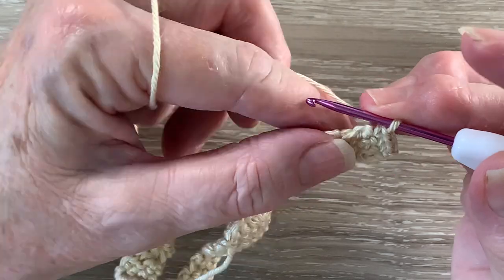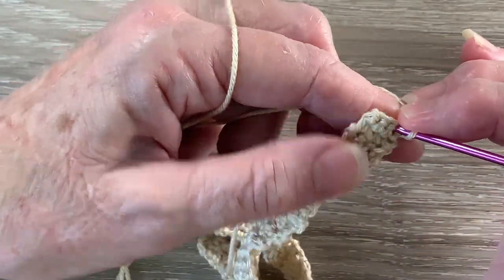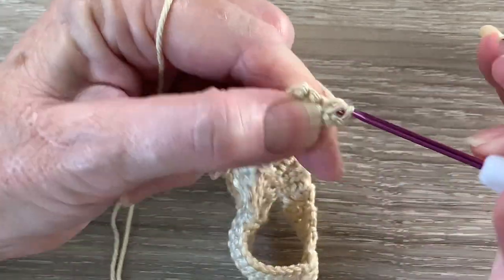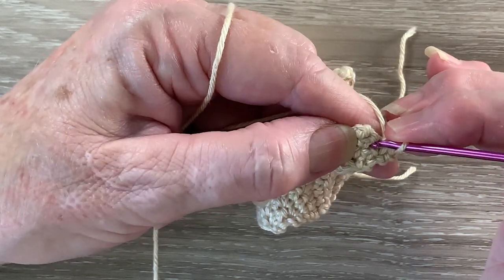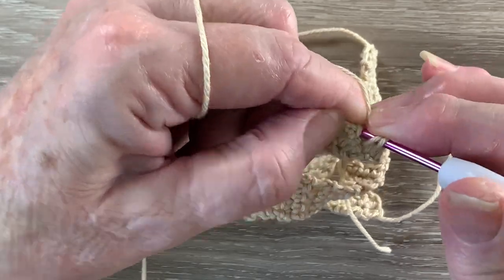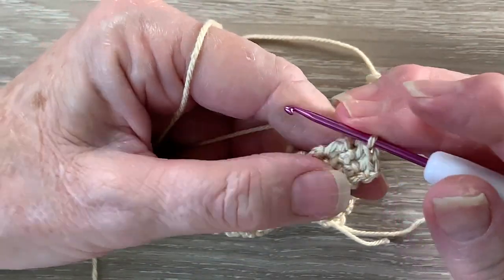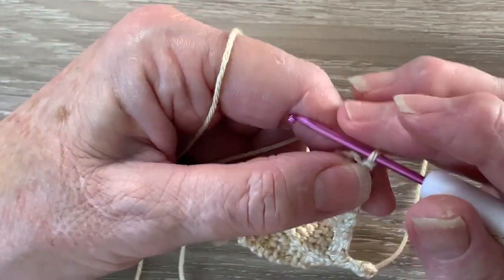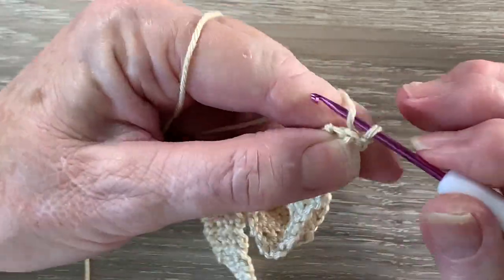For row 18, we start with 1 chain and turn. We work a joined single crochet over the first 2 stitches and a joined single crochet over the same stitch as the last part of the joined single crochet and our last stitch. For row 19, we start with 1 chain and turn and work 1 single crochet in each stitch.